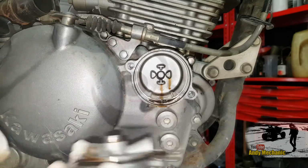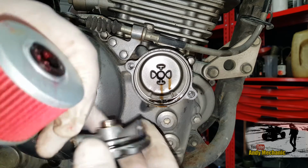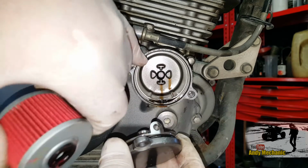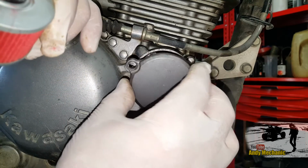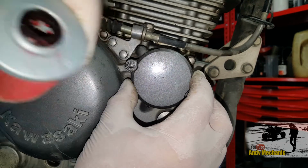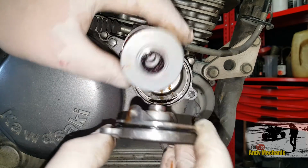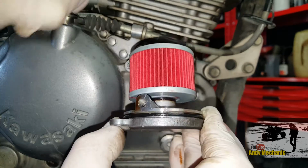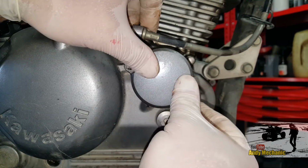There we go. Just before you fit the filter, just take note, you've got a couple of bypass, or galleries here, look. One of them is going to line up with that one there. There's a little hole under there, and you've got one down there too. So that must go on that way around. Normally if it's a Yamaha they would have put a little arrow on there for you, but Kawasaki didn't bother. Okay, now just mount the oil filter on the little stub there, look, there we go, and then offer it into the housing. Perfect.